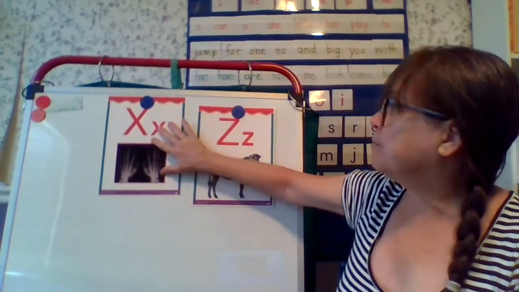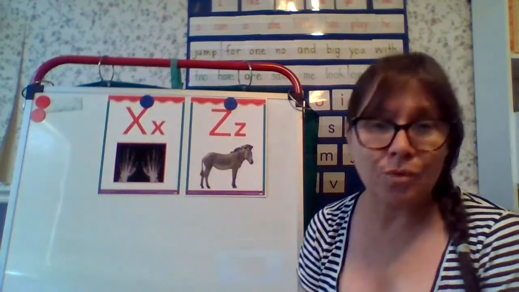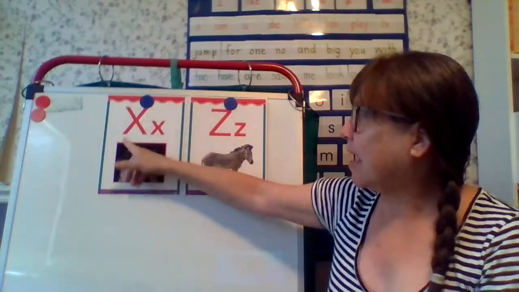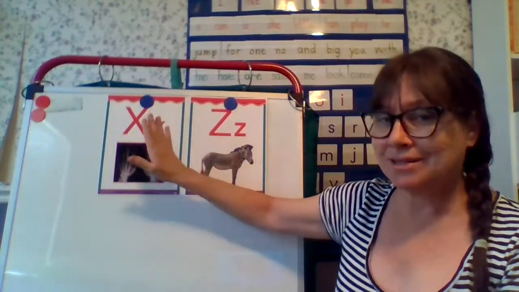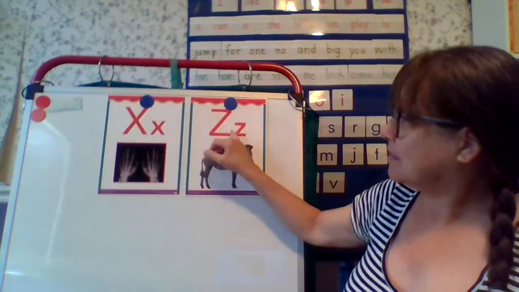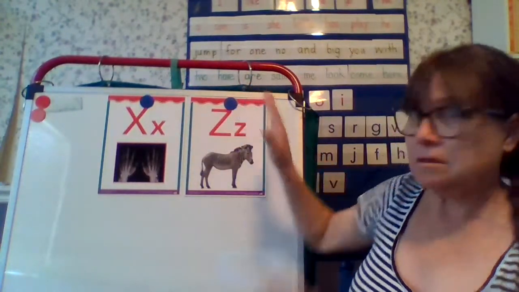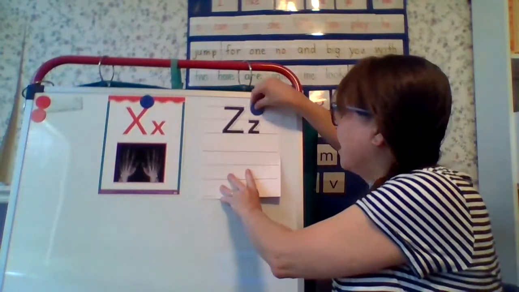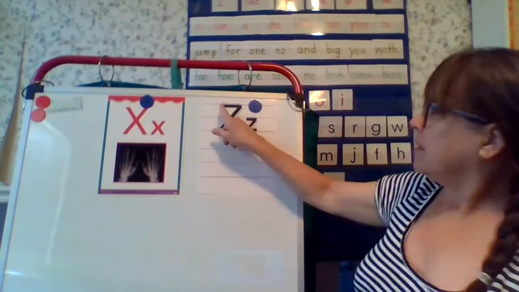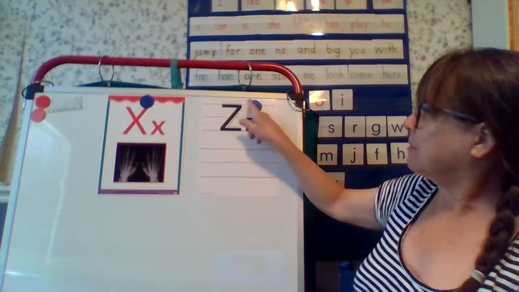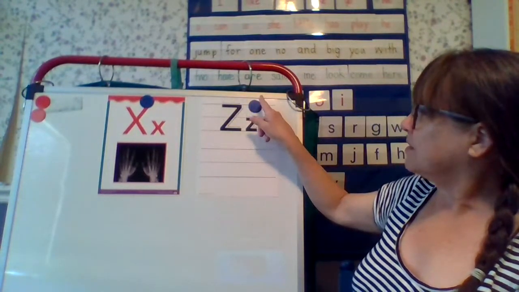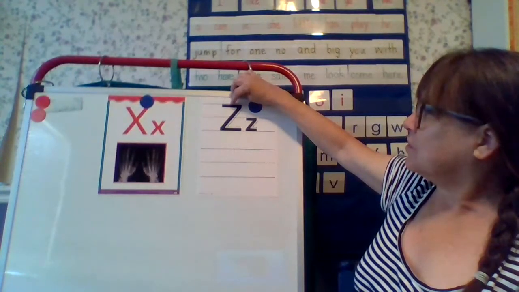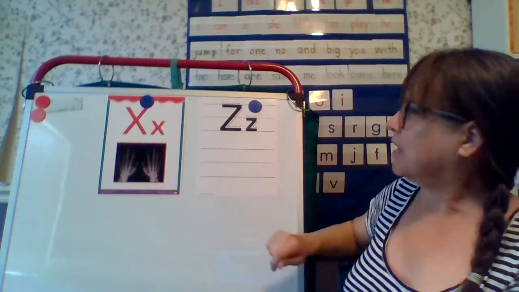So these letters are both pretty easy to write. It's a question of making sure you're focusing on the lines. The capital X and the small x are the same, just a different size. Same thing with the Z. Capital Z, small z, same shape. So we're just focusing on where they come on the lines. So look here, capital Z starts at that top line, straight across, slant down, straight across. So just make sure that you're touching your top line and your bottom line.